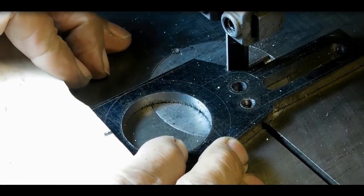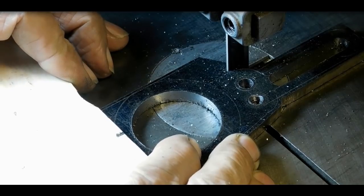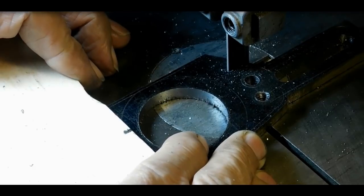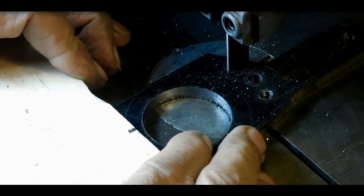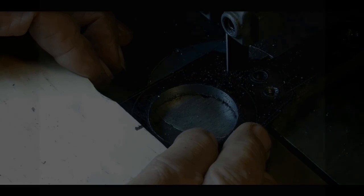I'm over at the bandsaw now, and I make straight cuts with the bandsaw. I don't try to make curves or things like that. So I spend a little bit of time here clearing off as much metal as I possibly can before I go over to the sander and the die filer. So I'll be here for a little bit.